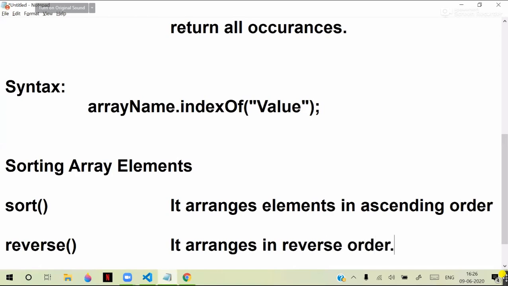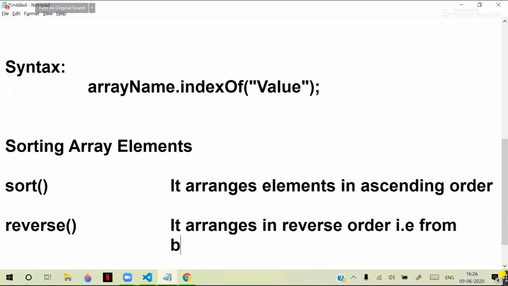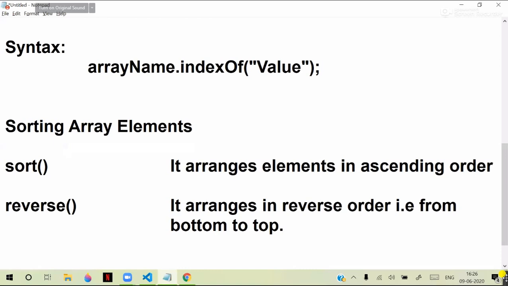Reverse order means from bottom to top, not descending order. It will arrange in reverse order.